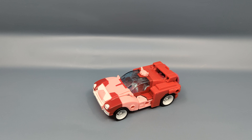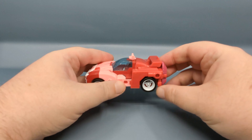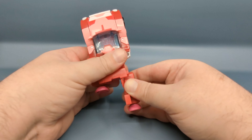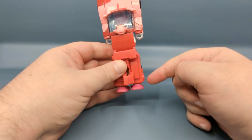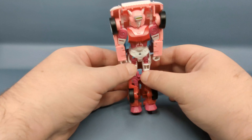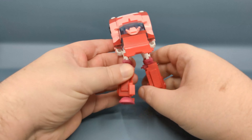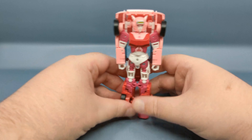The transformation is actually not that difficult. First, flip out the feet and push them back into position. Next, come to the rear of the vehicle mode, separate these back panels, bring them down, and snap them into place. The legs do this interesting trick where the feet and the outer parts of the leg separate and flip up to form the rear of the car, while the main parts of the legs peg together — which you'll unpeg now.